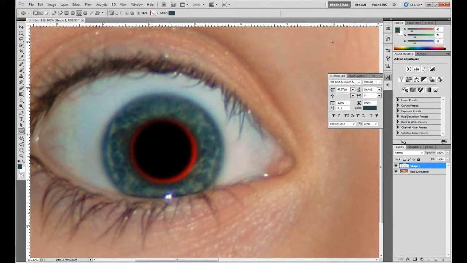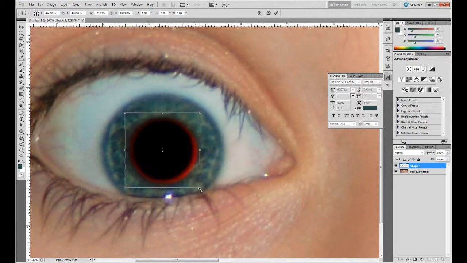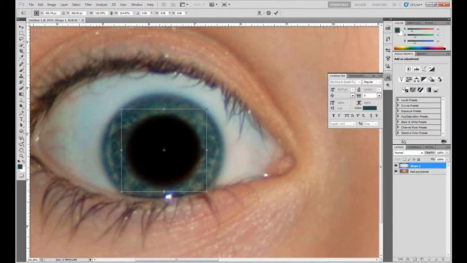Now from here, let's go ahead and hit Control T and expand this out to cover up most of the red. Now bear with me, guys, these videos can only be about 10 minutes long, so I'm going to go quick and dirty for you here. Go ahead and hit enter, and you're pretty much matched up with the roundness of that red eye.